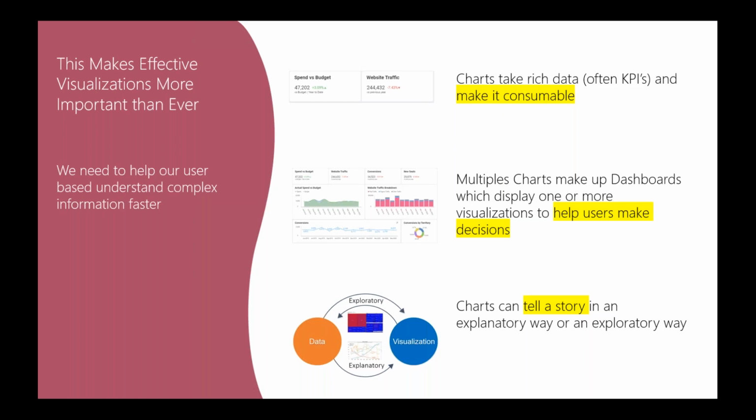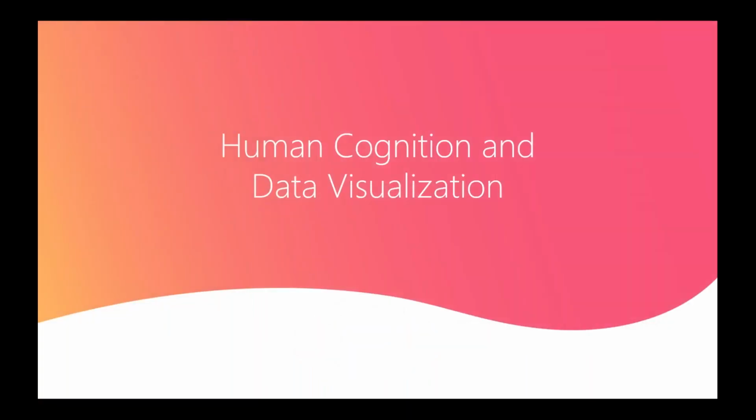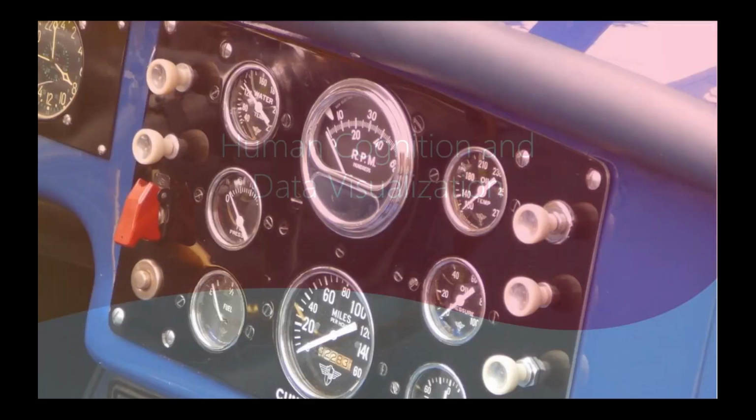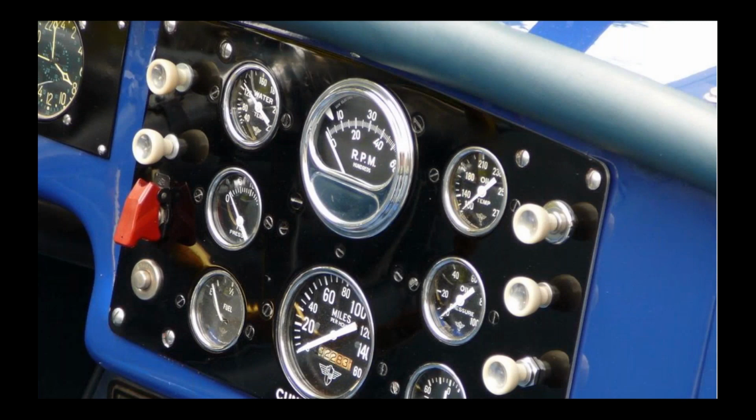And I use the word data storytelling, telling the story about your data, a lot in this presentation, because that's really what you're doing. You're creating a dashboard, or you're creating a visualization to tell a story to get to a result. And sometimes that result leads to more discussion. Sometimes it just leads to a decision immediately. But the idea is we are using data to tell a story to get to an end result. So when we think about how we tell stories, it's important to know, or at least have a general idea of how the brain works and how human cognition works.